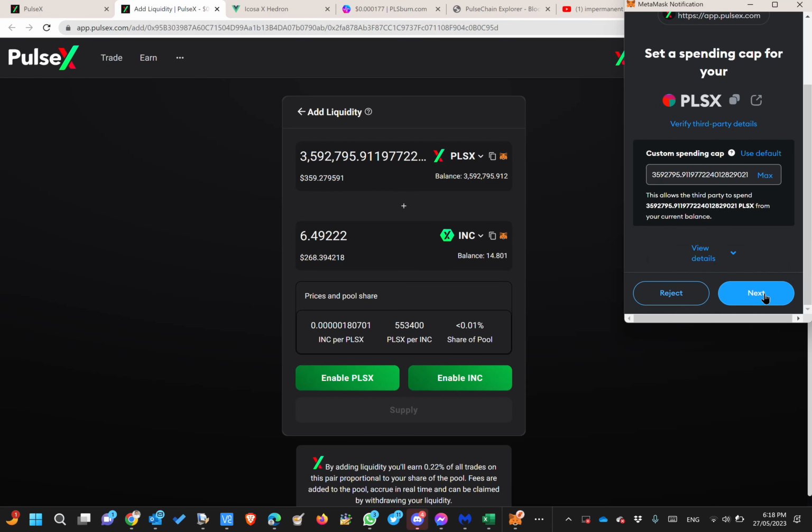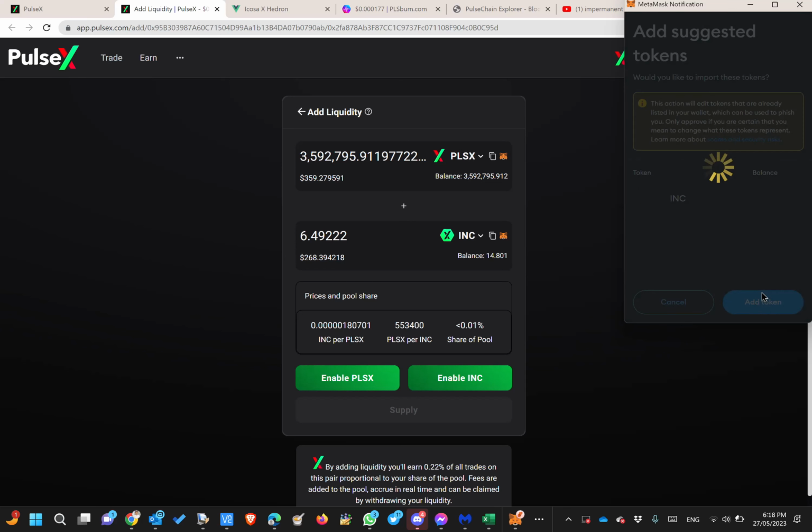Use specs, goes down here, approve. And approve it on your hardware device.